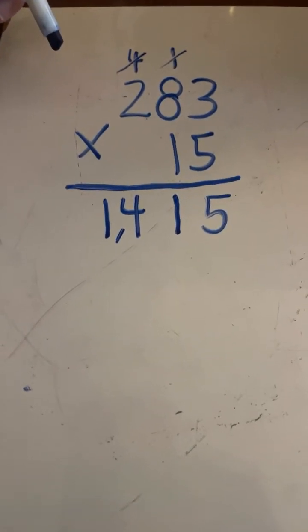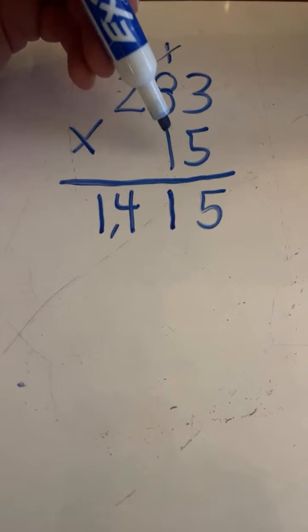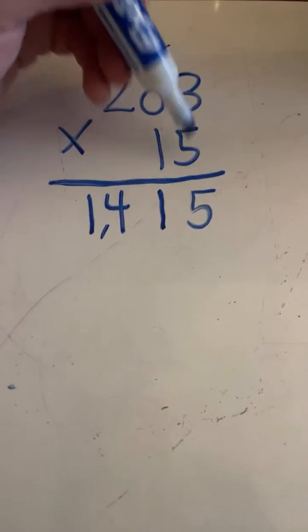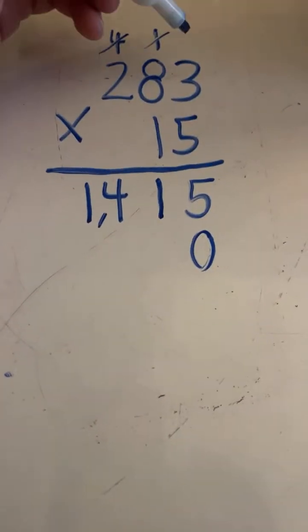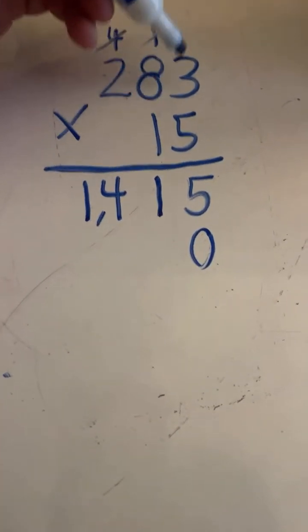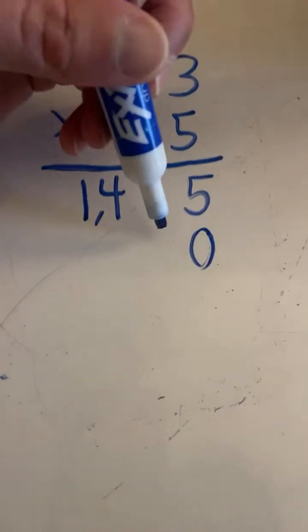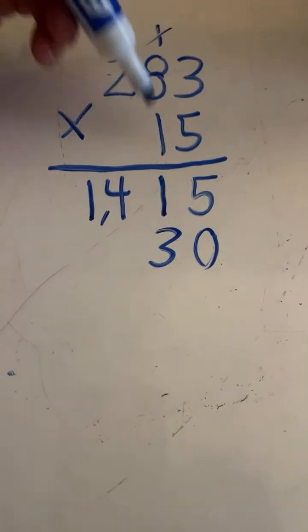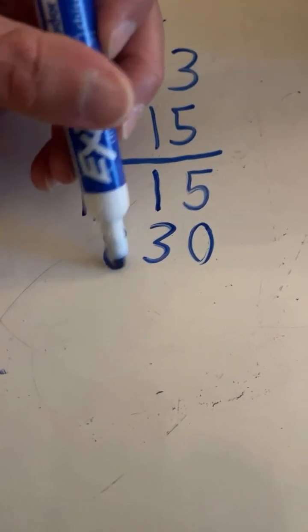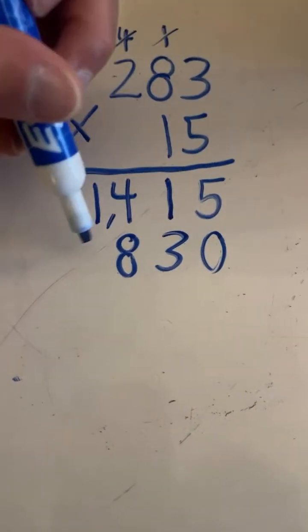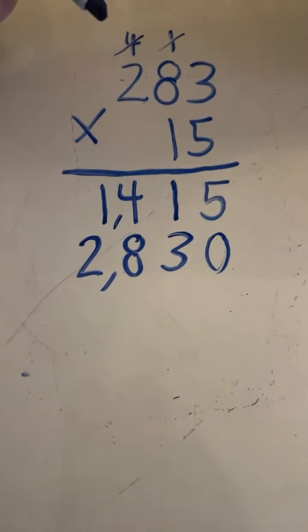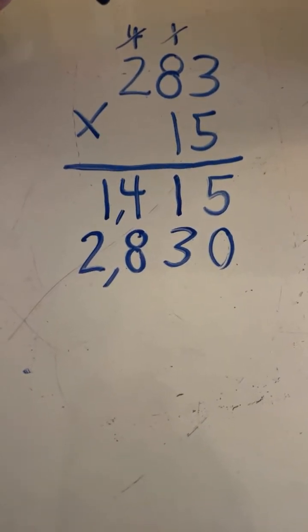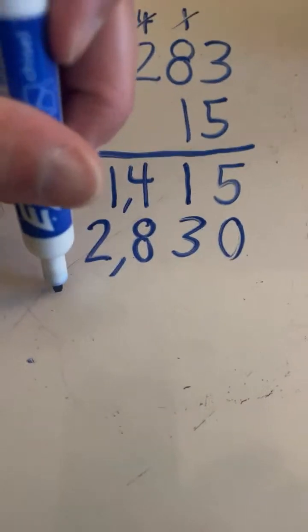All right, now we're multiplying the top 3 digits times the bottom digit in the tens place. Both the digits in the ones place have already been multiplied, so we are going to put a 0 in the ones place. 3 times 1, anything multiplied by 1 is going to be the number itself, so 3 times 1 equals 3. 8 times 1 equals 8. And 2 times 1 equals 2. Very simple math there. And notice we didn't do any regrouping because all of our products were less than 10. And we only regroup when our products are 10 or more.